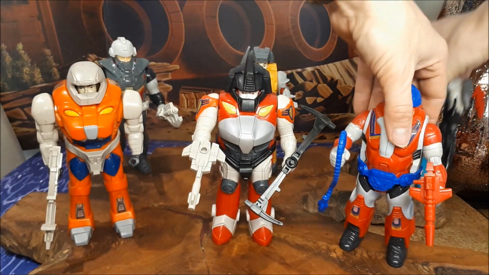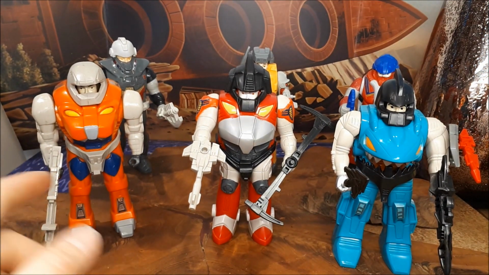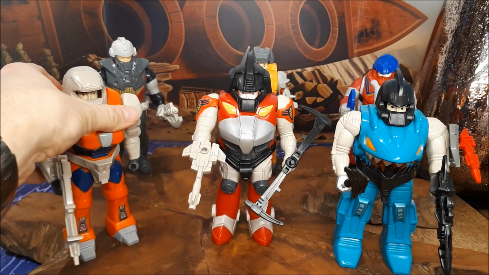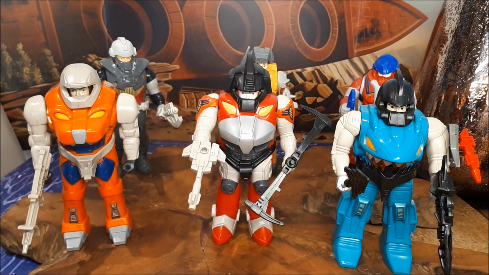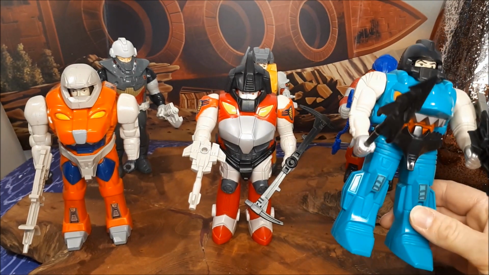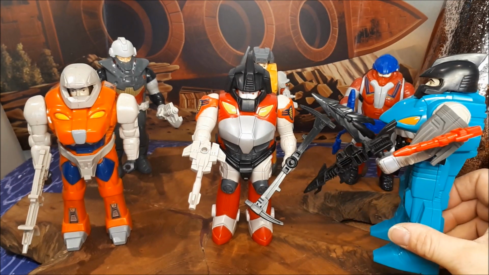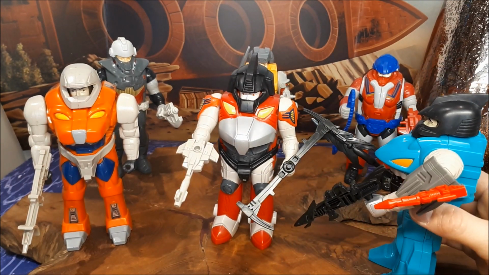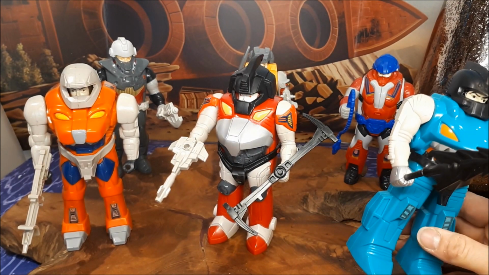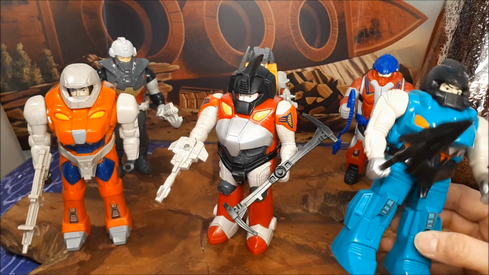Now, most of these are complete, apart from Groundbreaker here. I'm missing some of his shoulder armour and I think I'm missing a gun as well, which is unfortunate, really. I've tried looking for them, but I never seem to see them. This guy I used to have boxed. This is Splashdown, but I sold the box. I can't remember how much I sold the box for. I don't know if it was as much as I actually paid for it. I think I paid about 50 odd quid for this, 30, 40 quid, I don't know. But there we go.